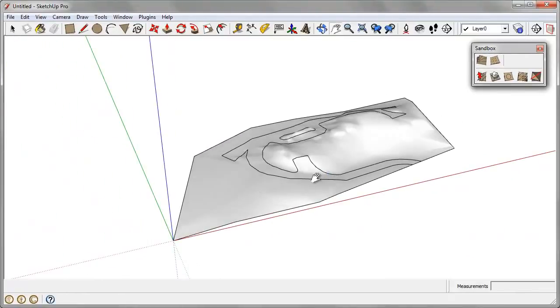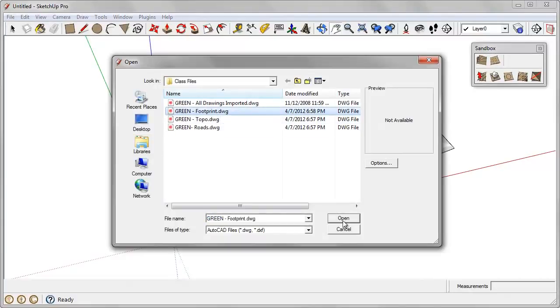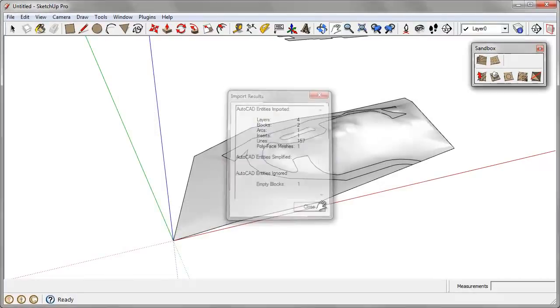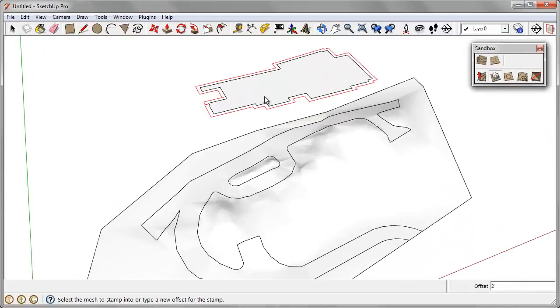Alright, so now this site is coming together nicely. Let's import our building footprint. So we'll go to our footprint and choose Open. And again, it comes in stacked right where it's supposed to be. And now we can go to our selection tool, pre-select our building footprint, and then click on our stamp tool. So the stamp tool has an offset. You can see what it's going to do is actually kind of embed or stamp this footprint into the site. So the offset, think of that, it's almost like the foundation wall. And I think 2 feet is pretty good for this particular model.